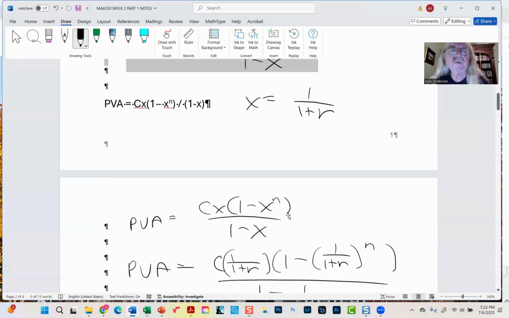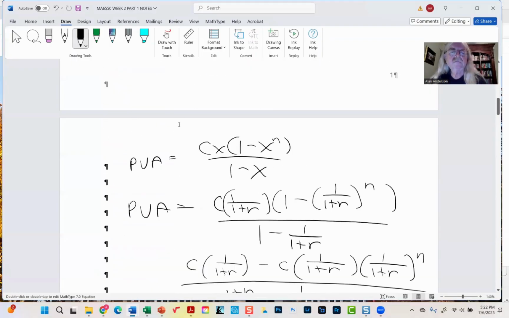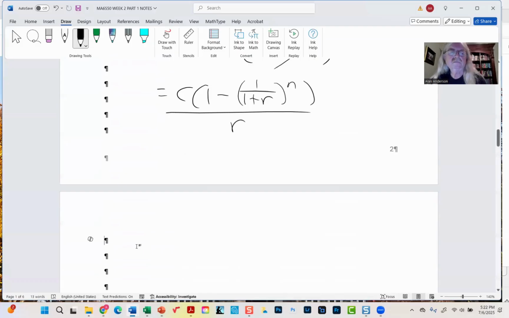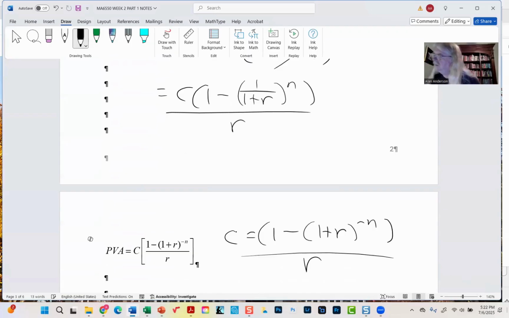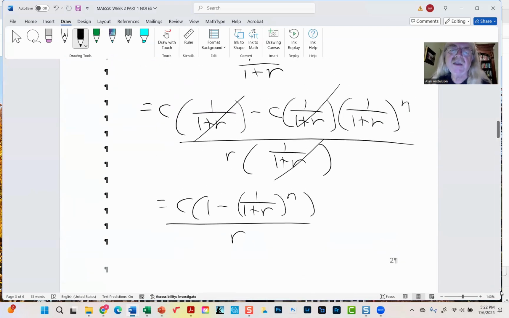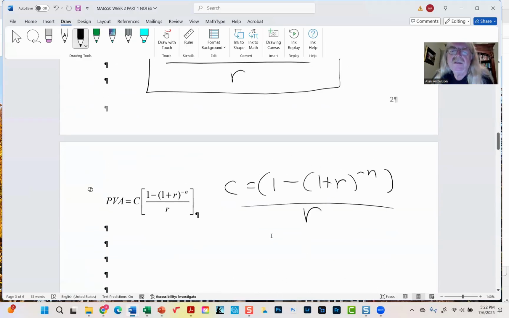So let's go back and get the formula that we started out with. And you can see that except for writing this as 1 plus r to the minus n instead of 1 over 1 plus r to the positive n, it's the same formula. Okay, so in other words, that's it right there. That was our proof, or derivation, I guess we should say, that this is in fact the correct value of the present value of an annuity. So that's why this formula looks like this.